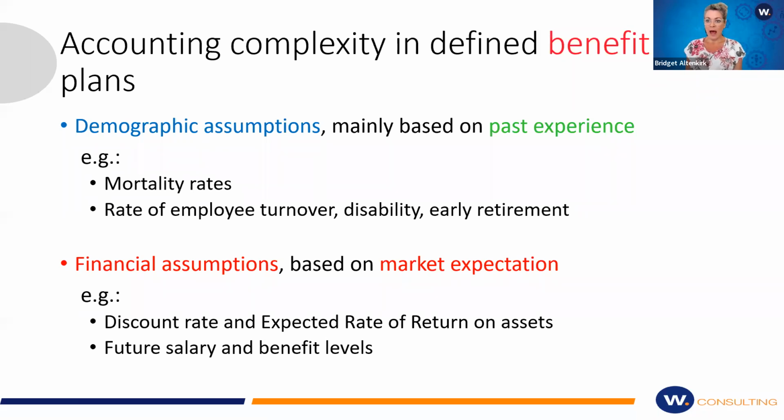Also, how many employees do we think are going to retire? What do we think they're going to claim, etc.? Are they going to become disabled and their expenses could increase, for example? So there are certain demographic assumptions as well as financial assumptions which the employer is going to make. If they're looking at this kitty of assets or investments which they have on the side, which will be used to settle these obligations, what is the expected rate of return? If they're looking at the obligations that they need to pay, what is the appropriate discount rate that they should be using to calculate the value of the liability, etc.